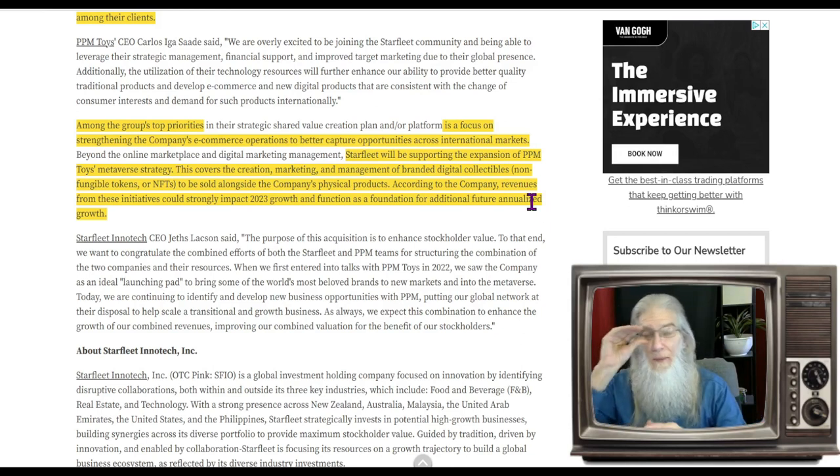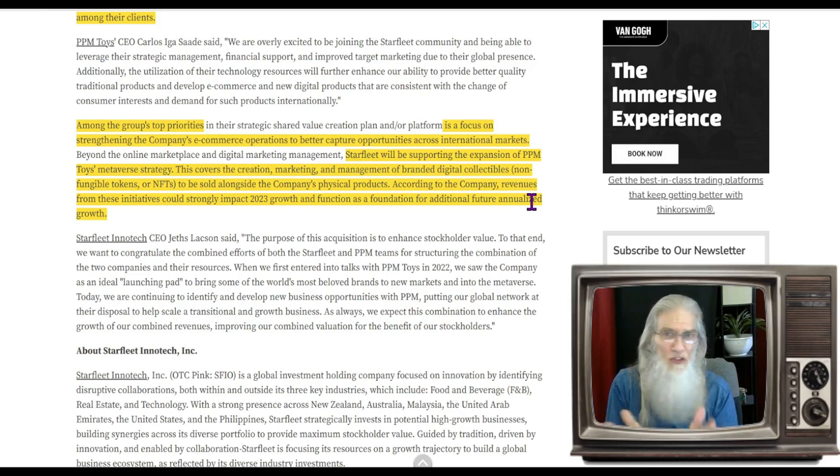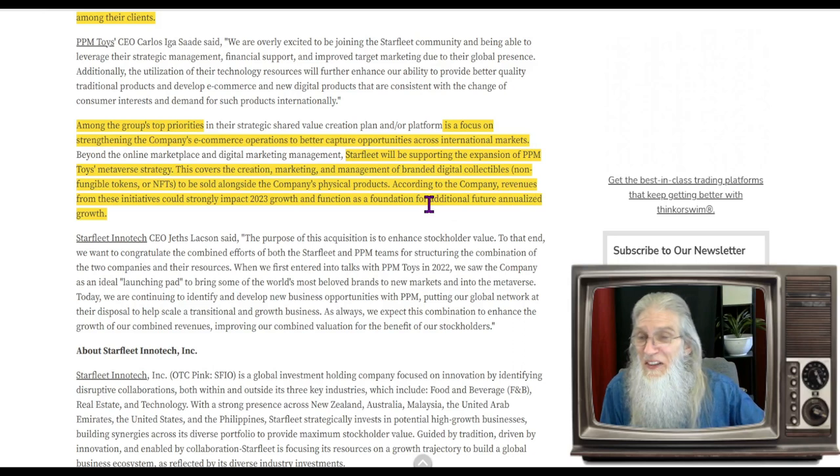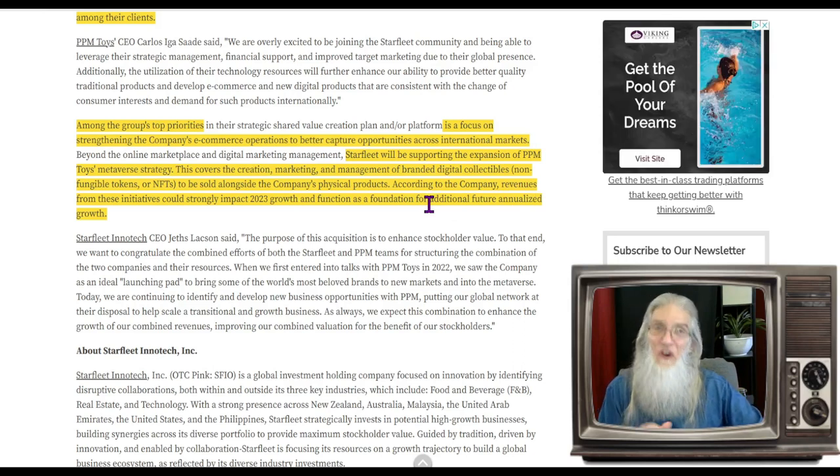They've got products selling with this company on physical shelves and also in the metaverse. The metaverse is just starting right now — COVID came, inflation came, the war came — but companies are still working on it. When they do present it, we'll give it all the attention at once. I think it will be hot when you can get kids involved. A Barbie NFT for your daughter for Christmas? It only costs 500 bucks — oh my god. That's the potential I see.